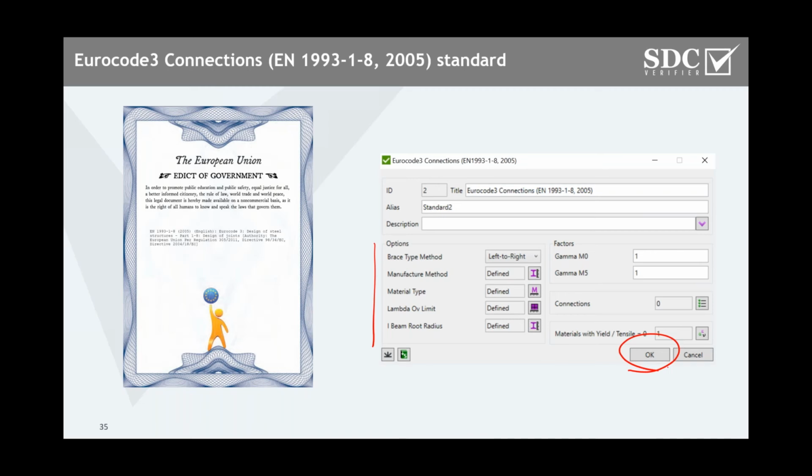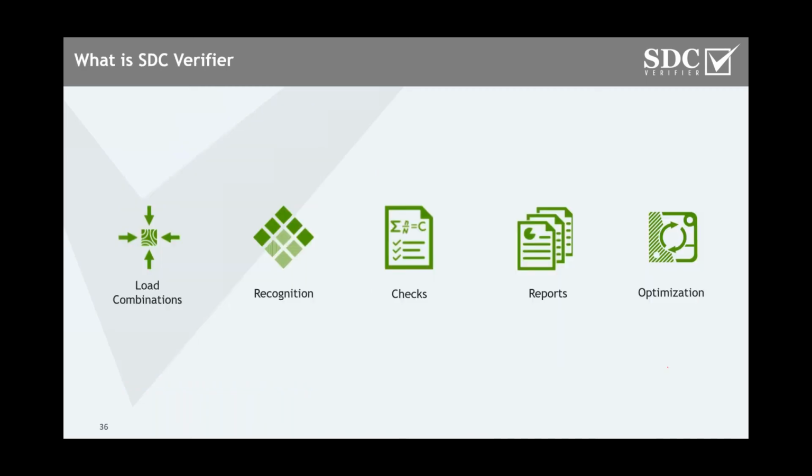and represent your results. So what is the time benefit here? Somebody can say, okay, I can do a check according to regulation by hand, but calculating by hand, you can do one structural member under one loading condition at a time. SDC Verifier allows you to verify your complete model under the multiple loading conditions and store this calculation procedure to be used with different models for the future.